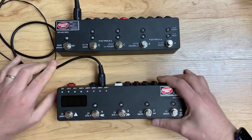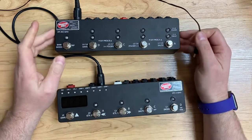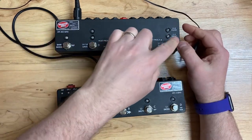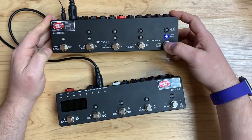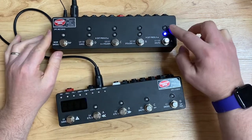Okay, so they're both plugged in with MIDI cables. The next thing we're going to do is plug in the ADZ and hold the A button — the L1-L5 mute button — while we plug it in. Plug it in, hold this button down, and watch this LED. It should blink, so we're in this blinking state.